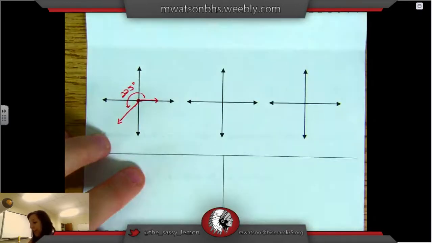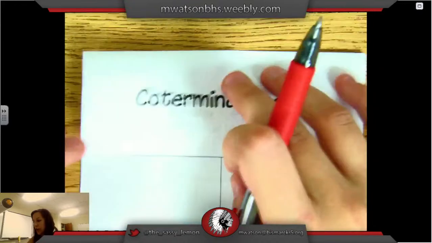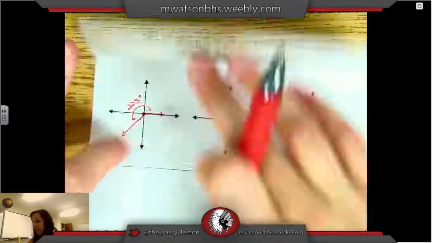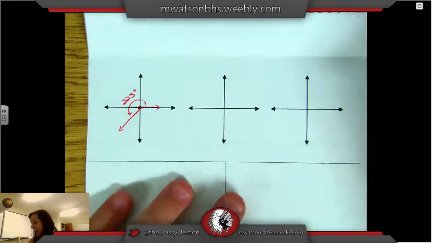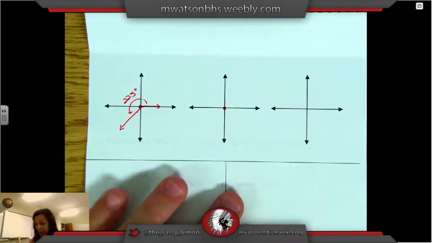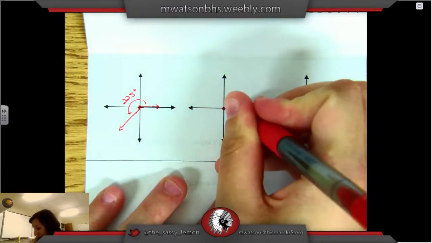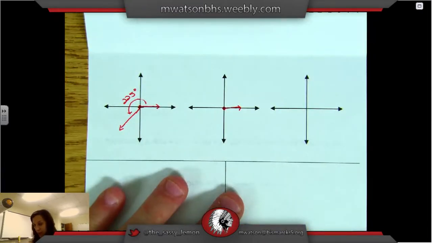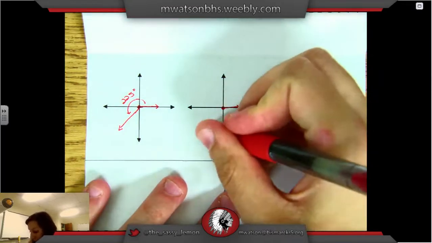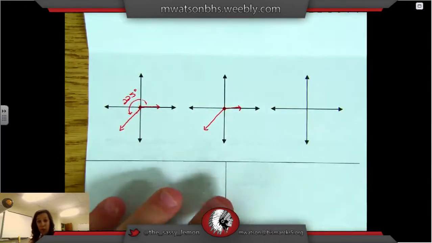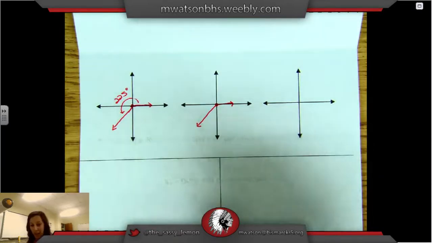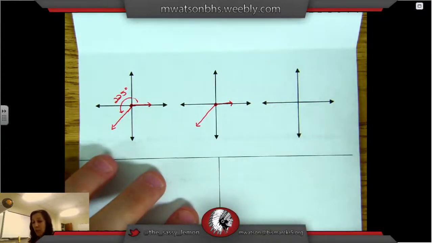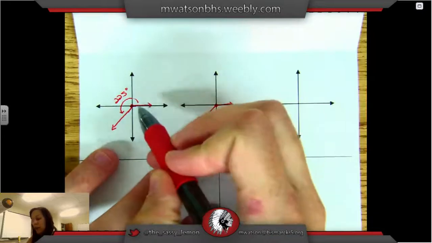All right, so now we have to actually draw a coterminal angle, which means they have the same initial side and terminal side. Well, dang, that's really easy to draw. Vertex at the origin, it has to look exactly the same. So just draw your initial side where it belongs on the positive x-axis, and then draw your terminal side exactly the same as well. Okay, but what makes this coterminal is it's not the same angle. They share those 2 similar rays in the same positions, but they're not exactly the same. This was a positive angle.